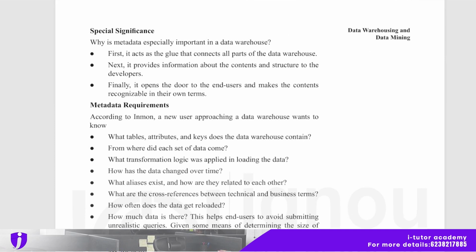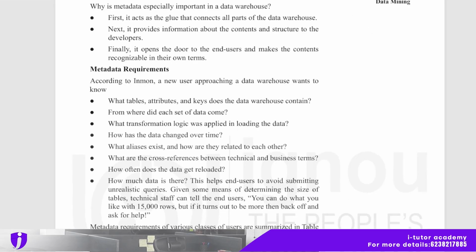Special significance: why is metadata especially important in a data warehouse? First, it acts as the glue that connects all parts of the data warehouse. Next, it provides information about the content and structures to the developers. Finally, it opens the door to the end users and makes the content recognizable in their own terms.